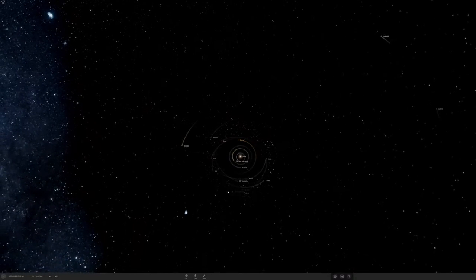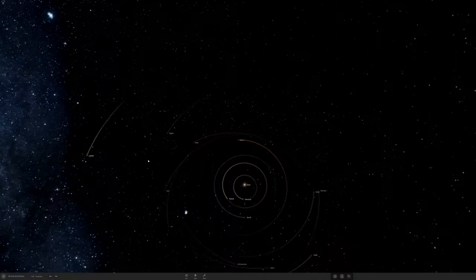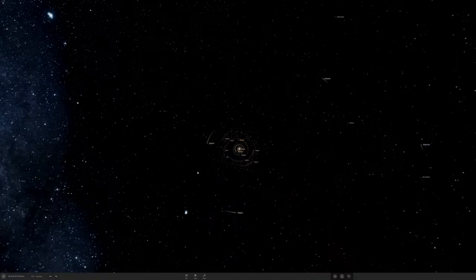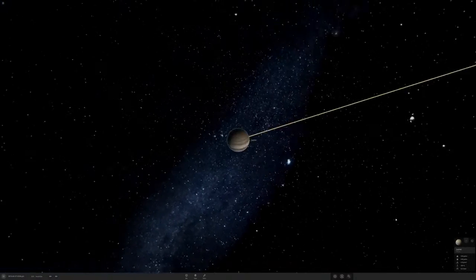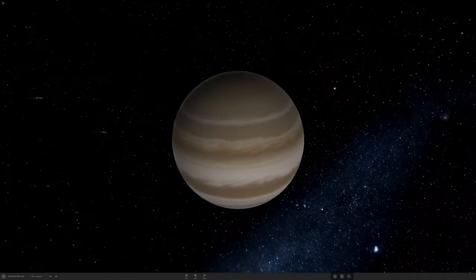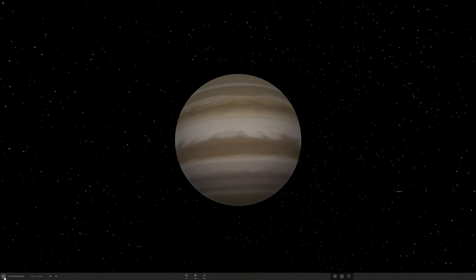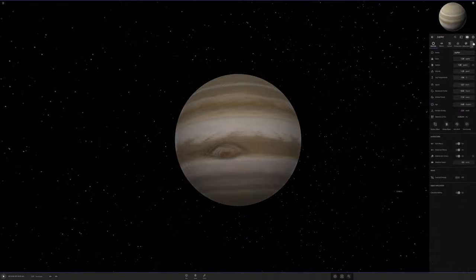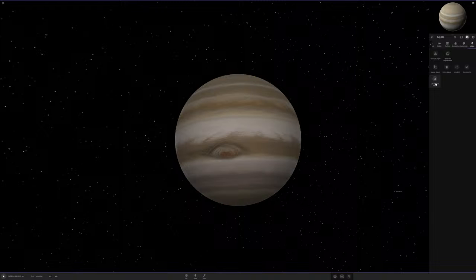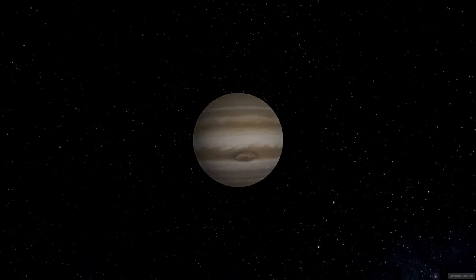Once you pass Mars, you have the asteroid belt, which we talked about a little bit ago. Zoom in and look at Jupiter. Now, Jupiter does rotate very fast. Missed it, so let's pause it there. That creepy stare back from the planet Jupiter. That is the Great Red Spot, which is a hurricane-like storm that has been raging for years and years and years.